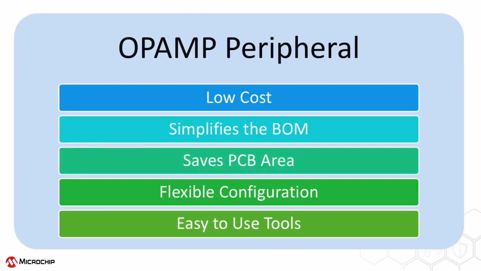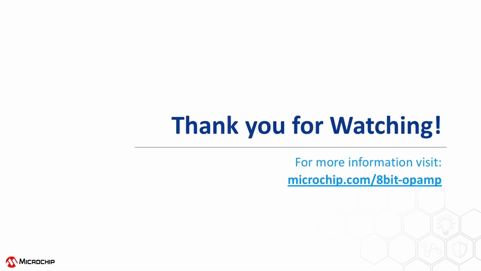The flexibility of the integrated op-amp allows designers to create highly integrated mixed signal solutions. The op-amp can enhance the analog performance of the microcontroller while minimizing changes to the bill of materials or to the footprint of the design. The op-amp is also complemented by other analog peripherals on the microcontroller and the easy-to-use development tools.